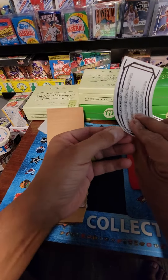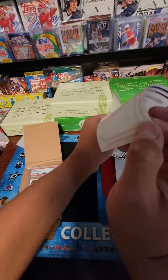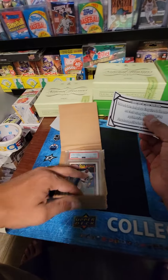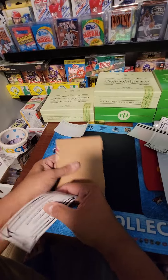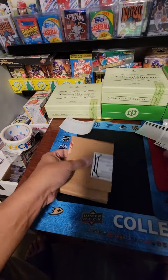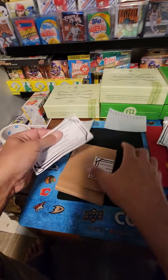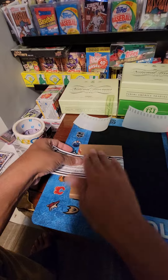So I'll do it like this. This is going out to Jason out in Michigan — appreciate the purchase, man. Hope you enjoy the card. And we'll do two of these thank you notes, just saying appreciate the purchase, leave feedback, check out my MySlabs if you haven't done so yet.